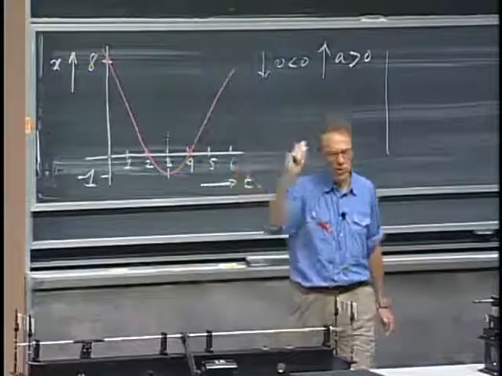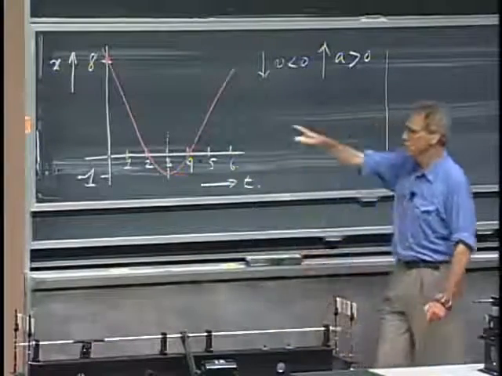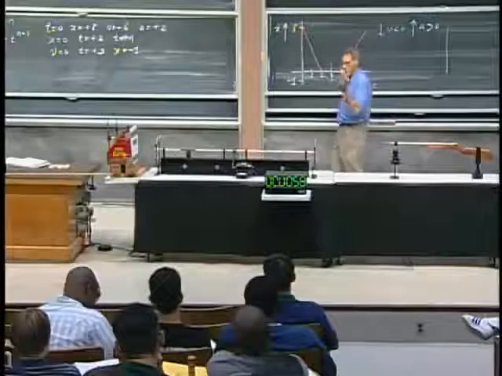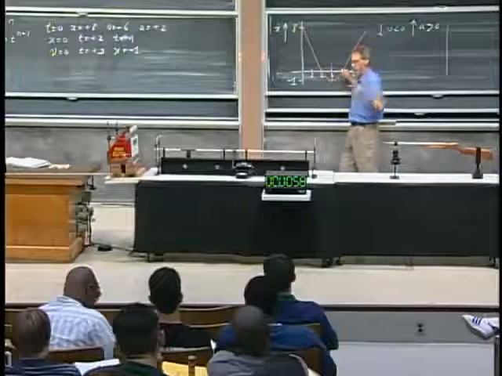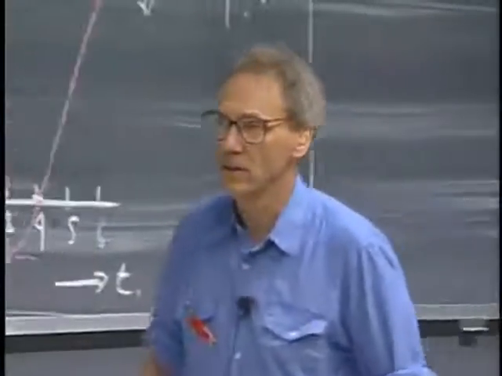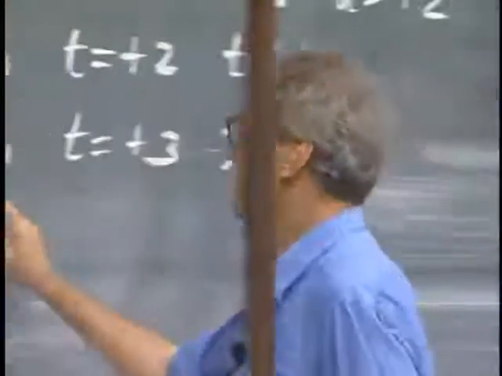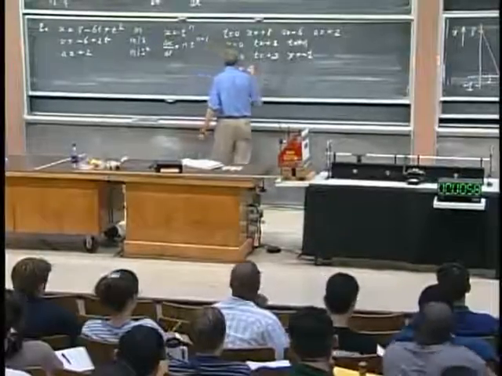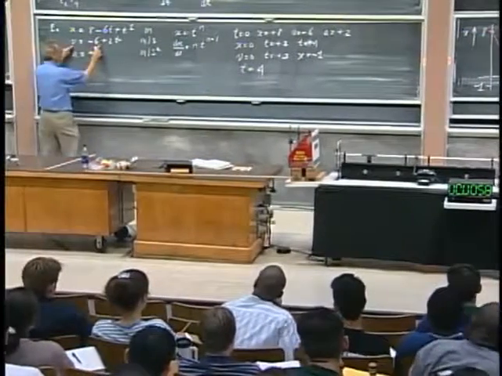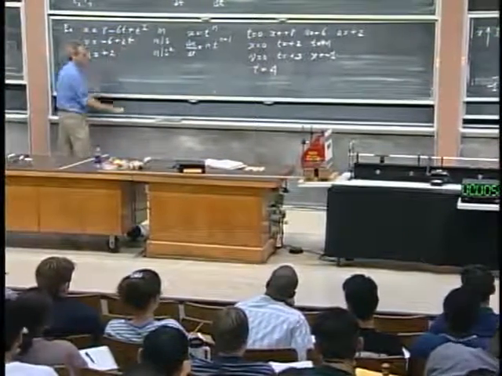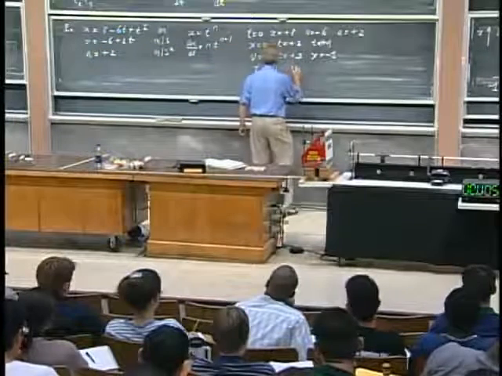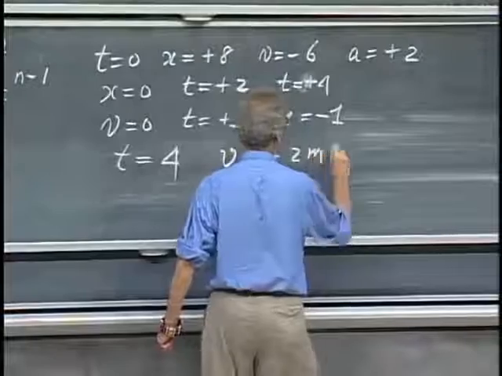I therefore bet you a nickel that if you substitute in that equation t equals 4, the velocity better be positive. It has changed from a minus sign to a plus sign because of this positive acceleration. I bet you a nickel. t equals 4. What is x? What is v? We want to know v. 8 minus 6 plus 2, meters per second. You see, physics works. v is now plus 2 meters per second.